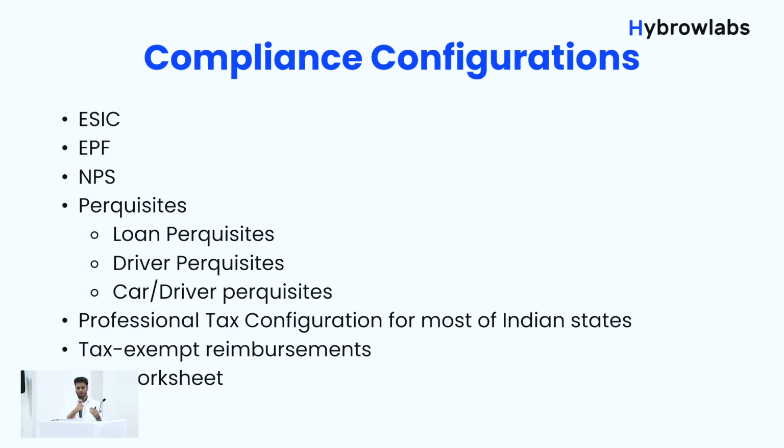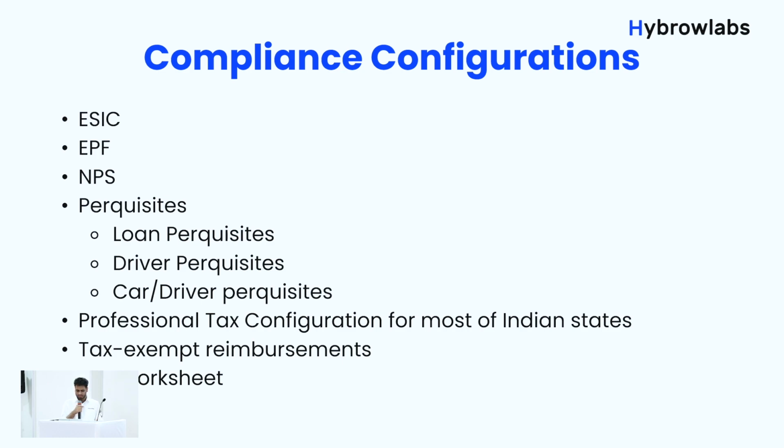Here in Maharashtra, we have a rule where women have less profession tax, men have more profession tax. In February, there's a different profession tax. Yeah, so we have configured that. We also worked on tax exempt reimbursement the way it should be, after studying all the who's who of the SaaS products, and have taken the best of every product out there.